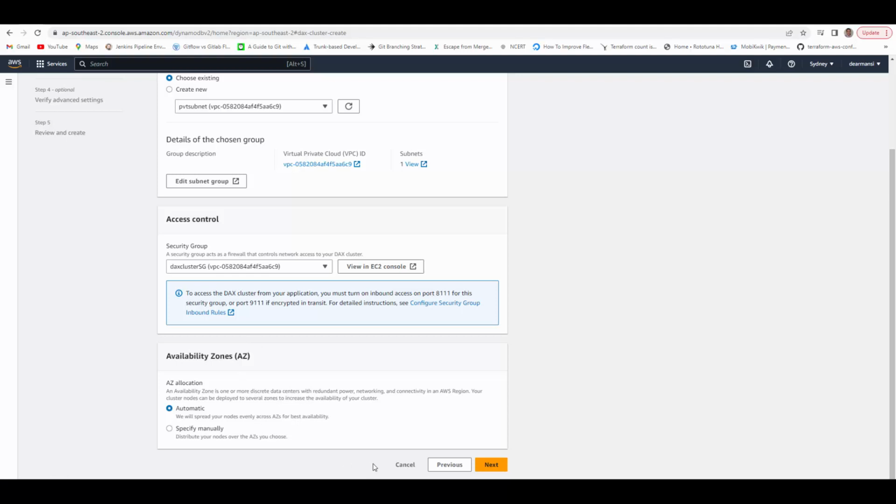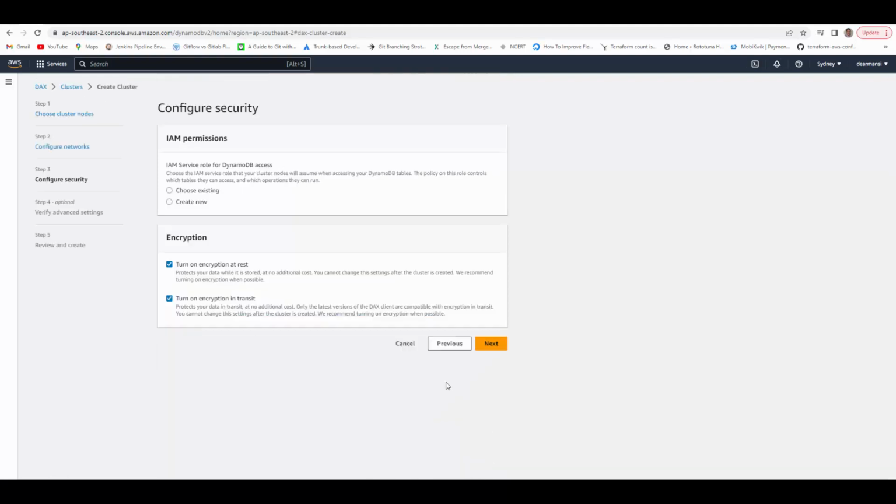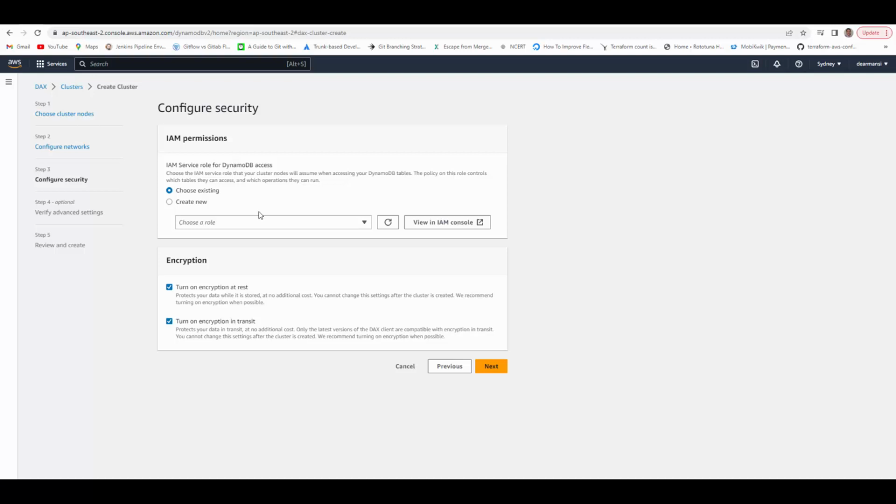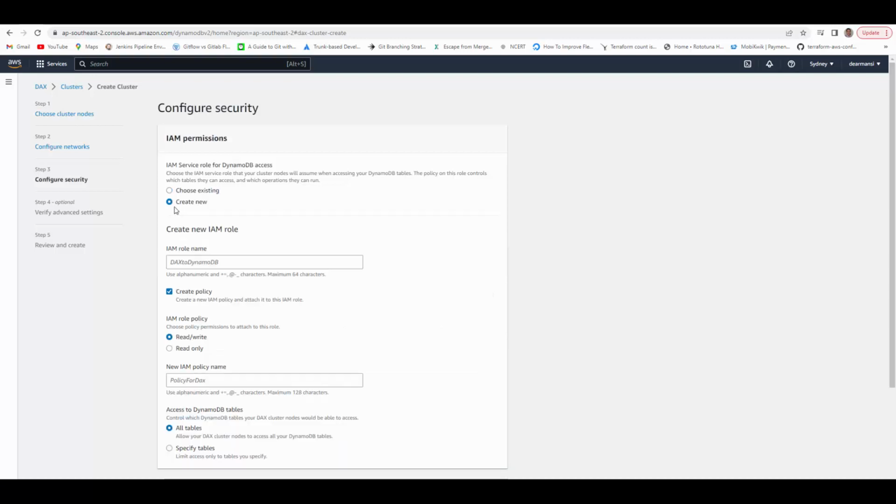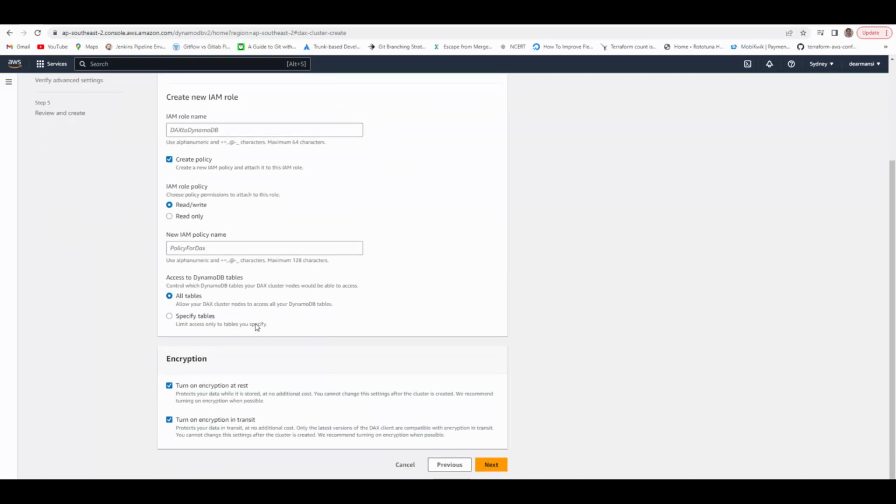Then availability zones. Next, IAM permissions. This role is the one that the cluster nodes will assume when accessing your DynamoDB table, so it will provide access to your table. I have already created one, but you can create a new one if you need. Just give a name and a policy name, and it will create it for you.